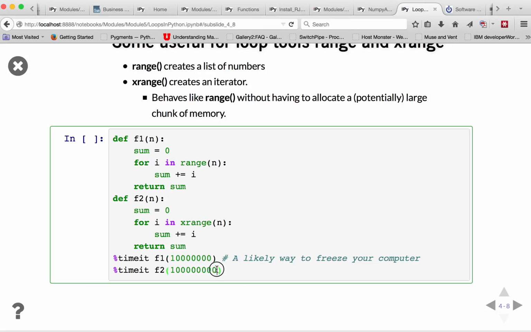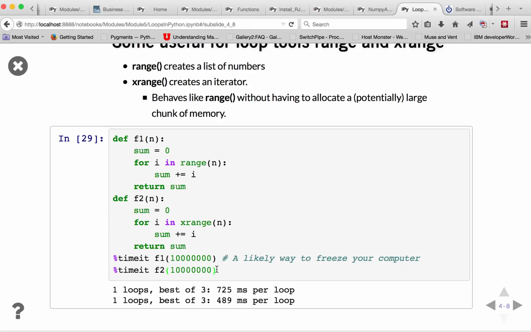If it gets too large, it'll just freeze up. And so let me do a smaller number, and hopefully this won't take too long. So you can see when we're allocating the whole list, it's taking half again as long as if you are just creating the iterator.